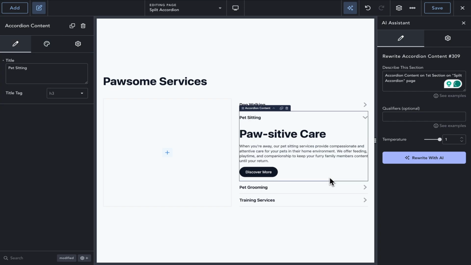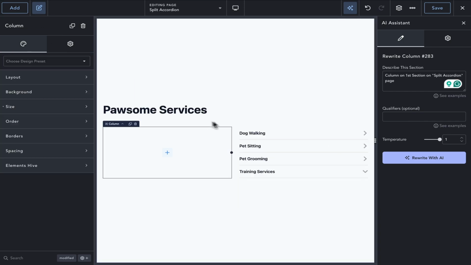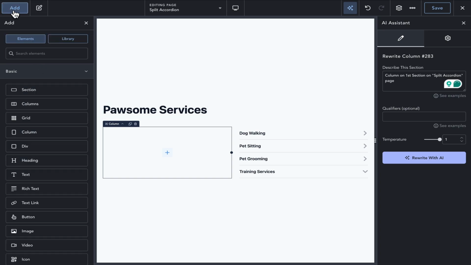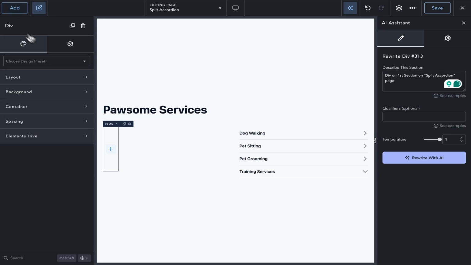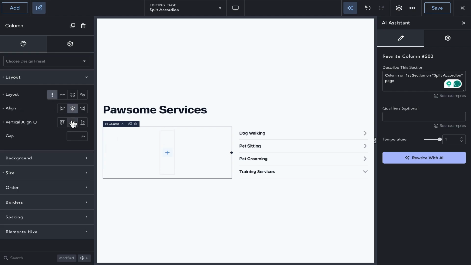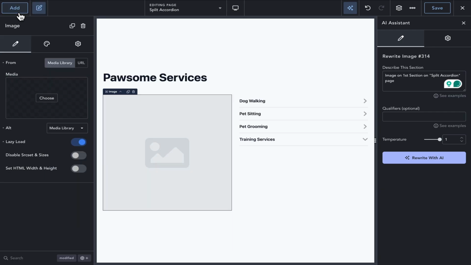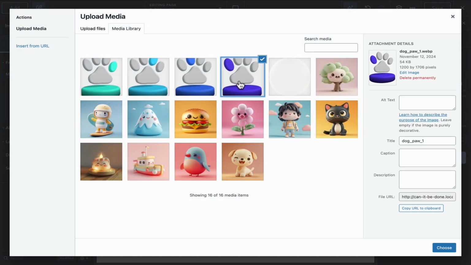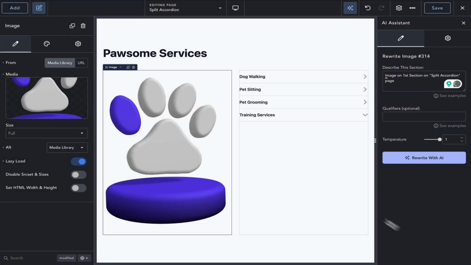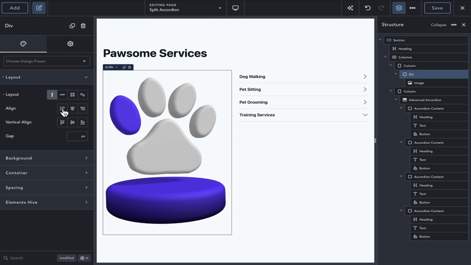Now that we have our content, we can add the images that we need on the left column. We'll start by adding a div element that will contain all 4 images. We want all images to overlap each other. We can choose to use absolute position on the image elements for this, but in this case, we will create the overlap using CSS Grid. On the div element, we'll set the display to grid and give a value of 1 for the items per row setting.